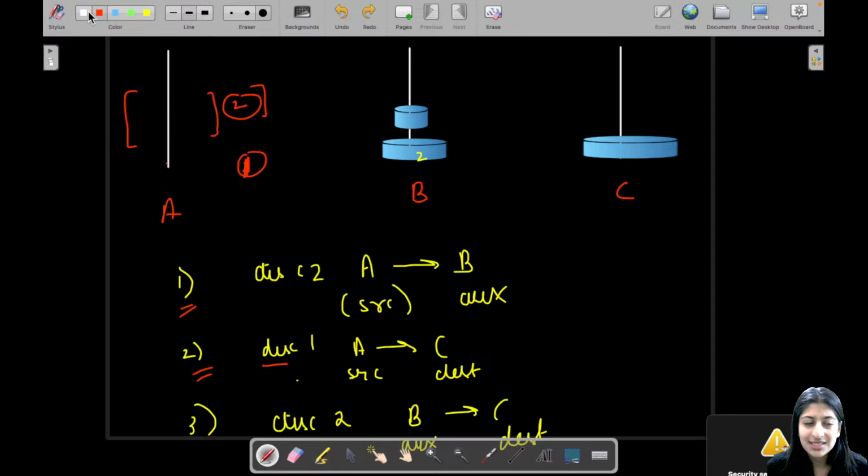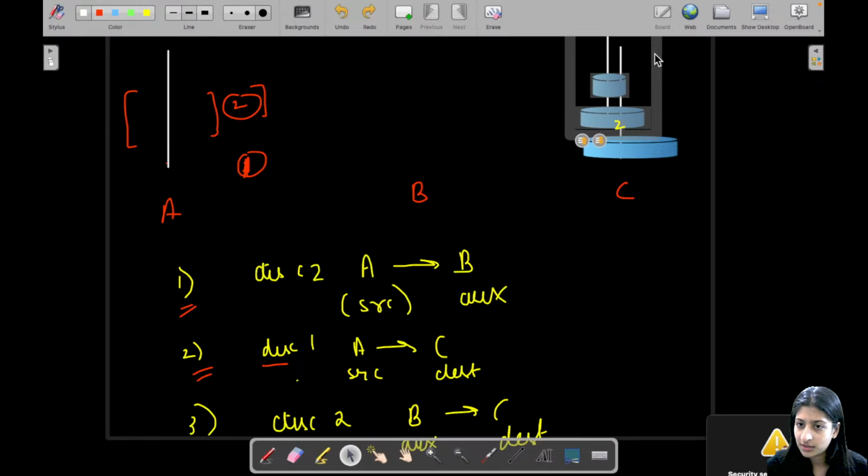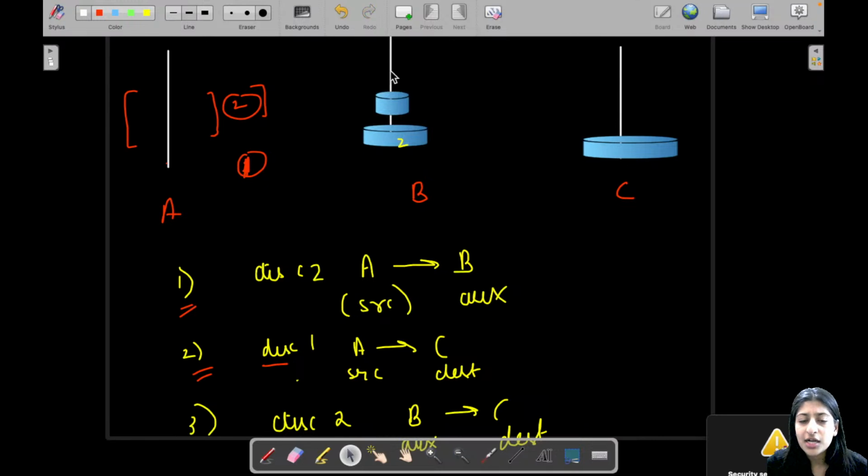So don't you see this pattern, this repetition? We are actually solving for a smaller sub problem, and then we are using this for the final answer. Now you will ask me, how are we using it for smaller sub problems? Now you know that we can move this entire cluster from here to here, right? But wait, how are we going to do it for two discs?